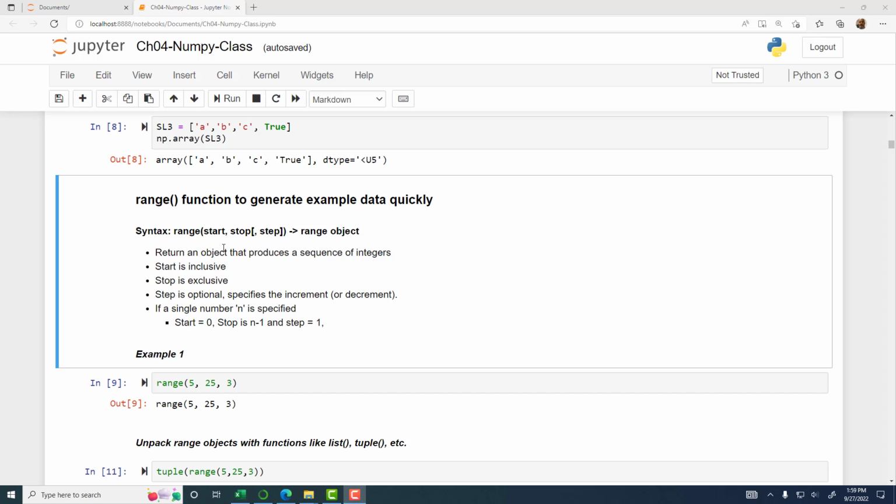The largest number possible, not including 25, is where it will stop. When you run this, this is what you get: a range object. You don't get all the numbers. It just tells you, okay, this is where I'm going to start, this is the ending point, non-inclusive, this is the step, and I know what to do when you use it. When you use it, then I will expand it and get all the numbers for you.